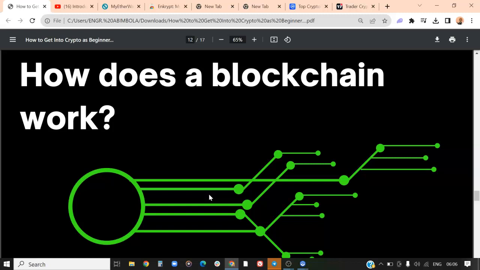Okay, because they are all linked together like a chain. Because when you wear a chain, chains are always linked together. So that makes it a blockchain. That's it. We don't have to disturb ourselves with all of these technical jargons; that's for developers. But for me and you, blockchain is just a public ledger where you can have access to all the transactions that have been made. And once a transaction is confirmed, it can never be reversed.